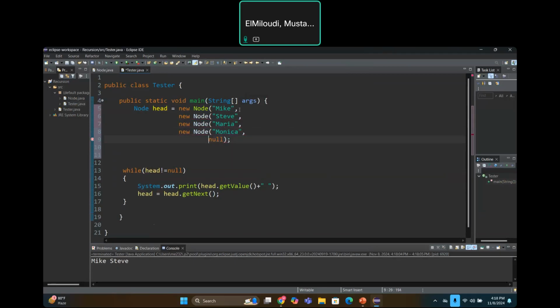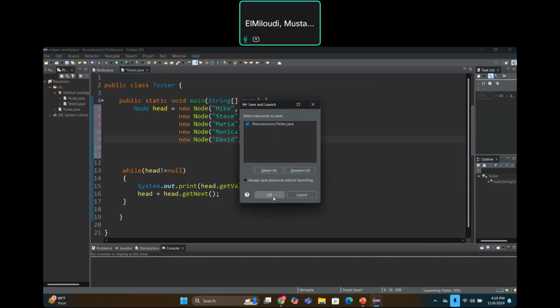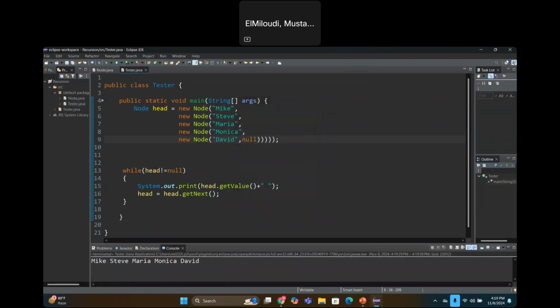So we have four. Let's add one more. So new node, and then we have, let's say, Dave. Now we have 1, 2, 3, 4, 5. So we're going to add 1, 2, to close the parentheses. 1, 2, 3. Okay. So now if I run the program, it's going to print all of them because they're all connected to each other. See that? So we have Mike, Steve, Maria, Monica, Dave.